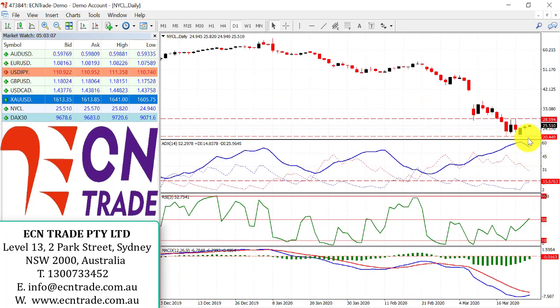Wrapping up with oil, I still like the fact that this market can push higher and therefore look towards the top side of the range, somewhere close to the failed area of 28.60 to 85. If we can see a break of 25.80, then further upside measures is seen. We did get to a high of 82 this morning, so we're not quite cleared that level yet, but the market will be keeping a very close watch, with any support at this stage seen around 24.70, but firm beneath at 23.55 to 22.55.